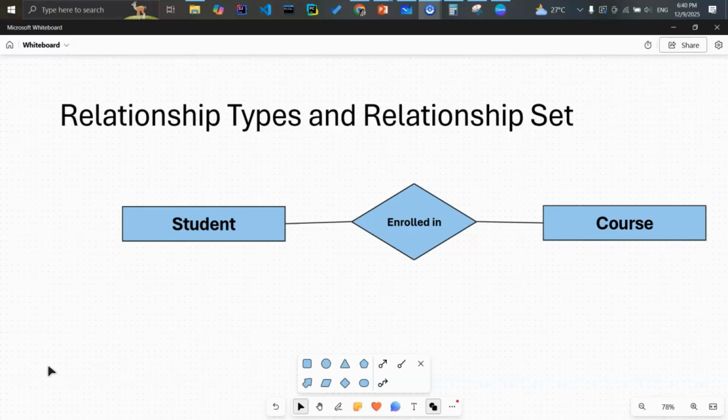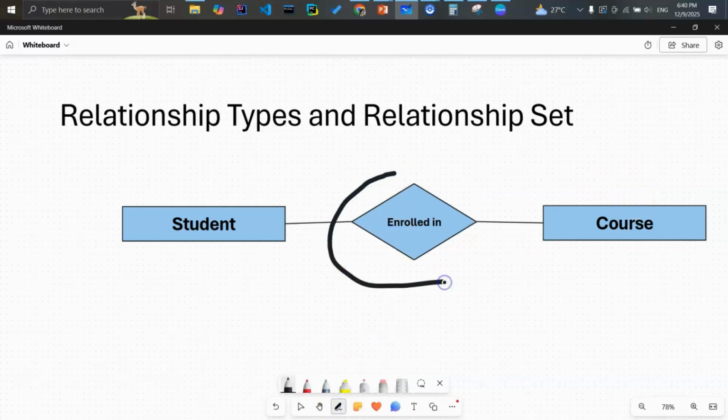A relationship type represents the association between entity types, right? For example, enrolled in is a relationship type that exists between entity type student and course, right? In an ER diagram, the relationship type is represented by a diamond connecting the entities with lines.